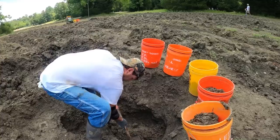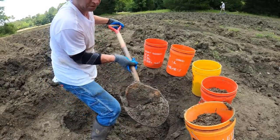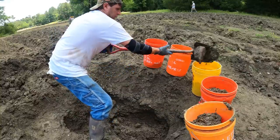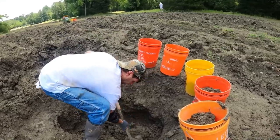Okay, here's a big jasper, so I'm gonna wanna put that whole thing in my bucket. All kinds of material stuck to it. It's a good sign.